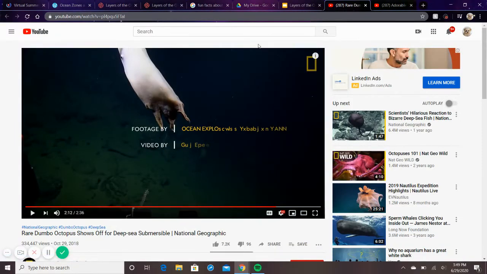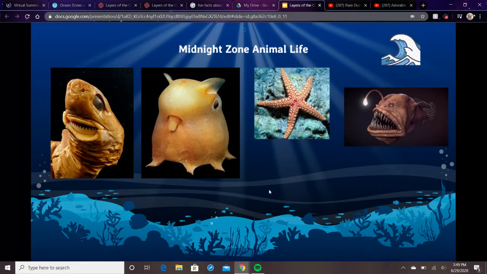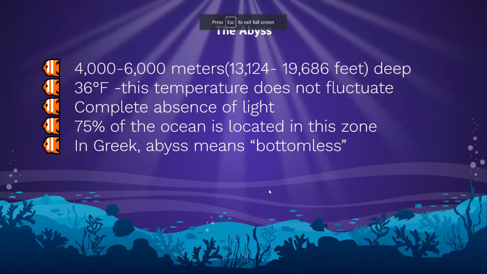Okay, so that's where we see a Dumbo octopus, and you could really see why they call it Dumbo because of the big ears there. And on to the next.